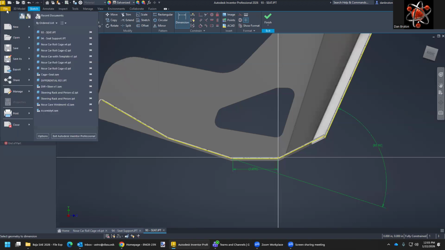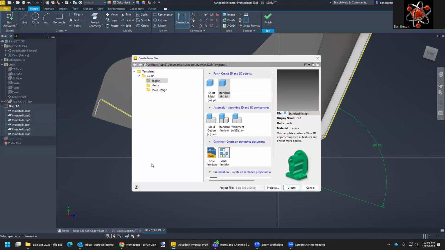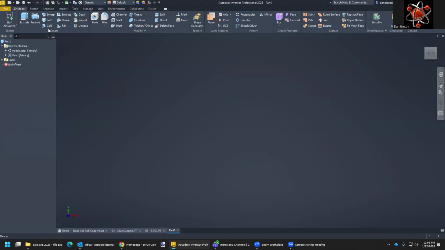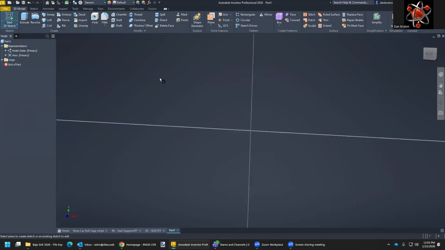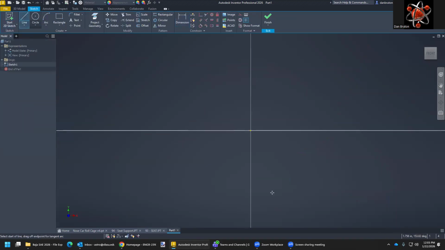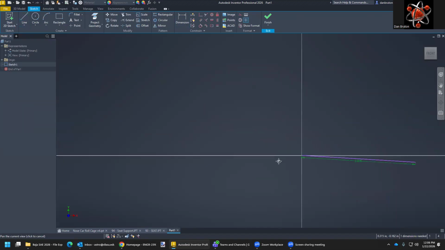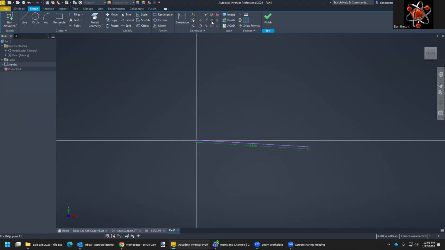We need to make a new file. So file new. Let's start at the origin to keep things easy. 3.87 inches. And I'm not sure why it didn't let me make that horizontal, but you know how to make it horizontal after the fact.